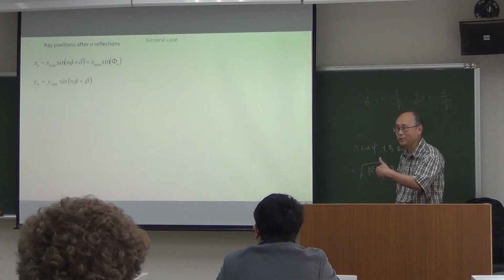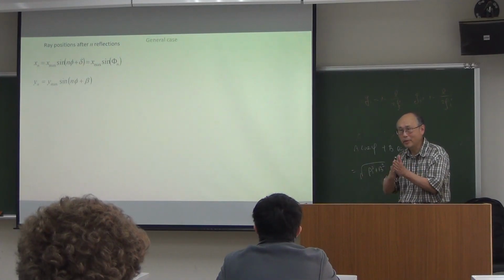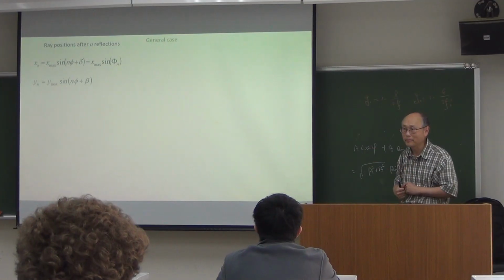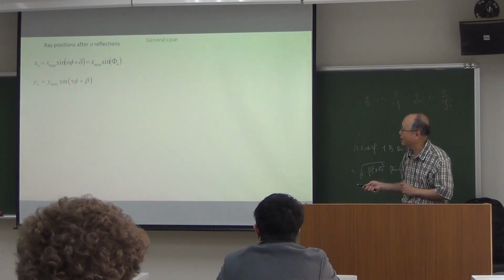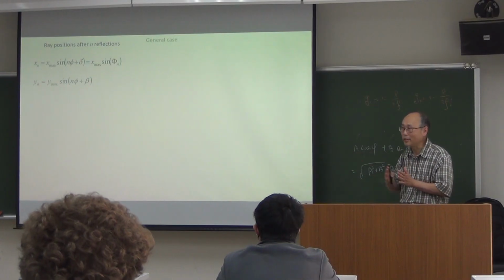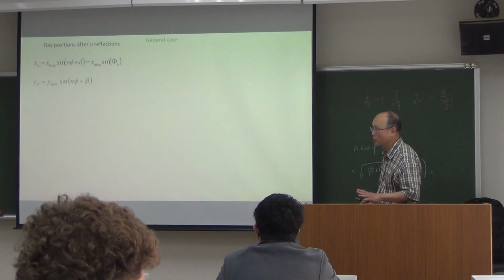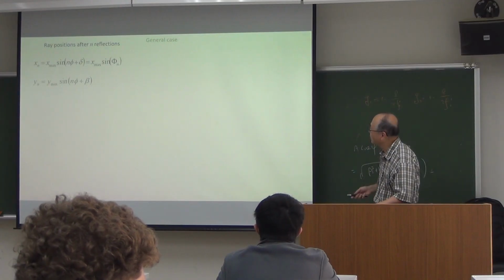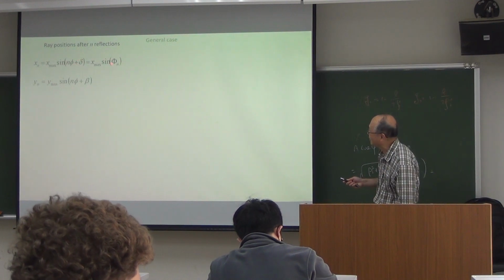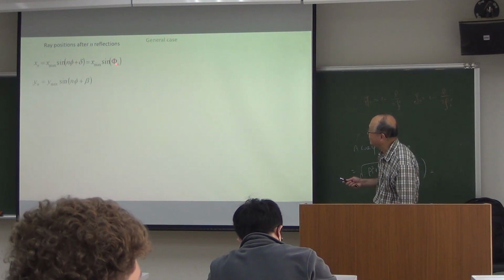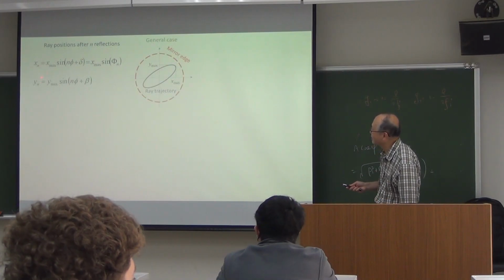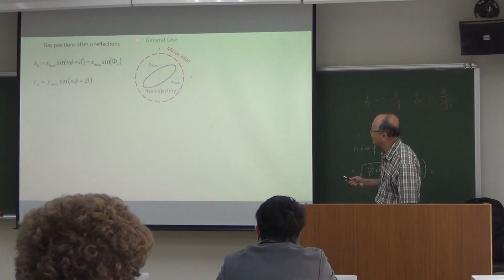And don't forget this n. This n tells you that it is one trip propagation inside the cavity. Could be forward trip or backward trip. When you change this n, it means that you complete one trip propagation inside the cavity. Not a round trip, it's a single trip. So I can simplify the expression by writing this as some total phase relevant to n. And then in general, this is an ellipse on the xy plane.